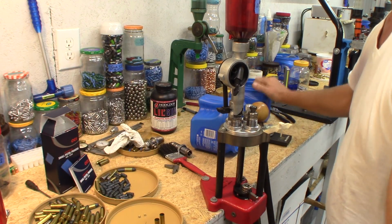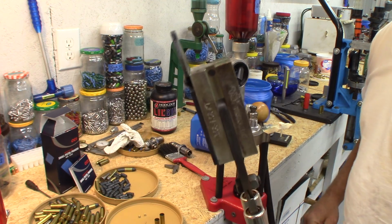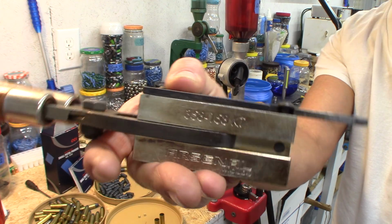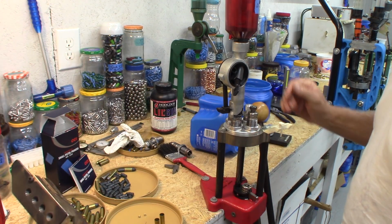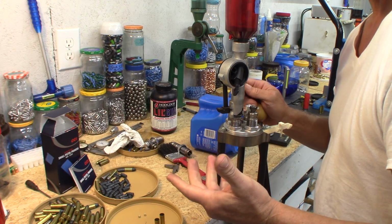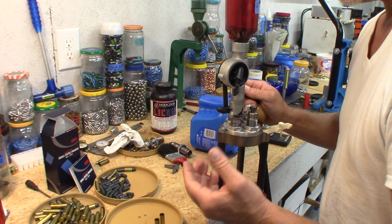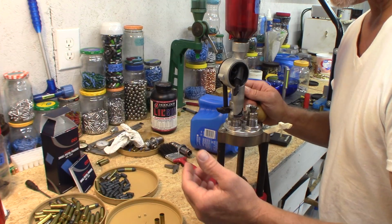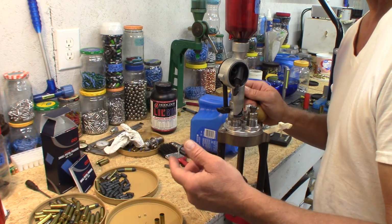I'm using this Arsenal mold right here. I'll let you see it right there. It's a 158. Now I'm using what I call my hard cast load for a woods gun. So they're a little heavier, a little harder lead, but they're dropping at about 156 grains.